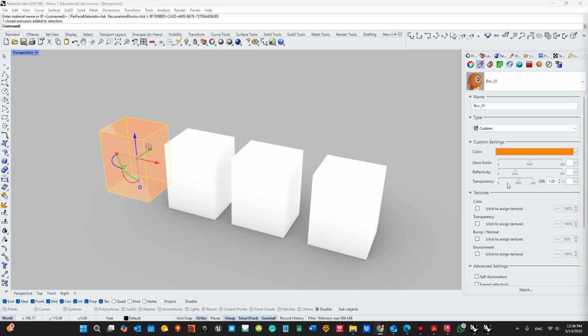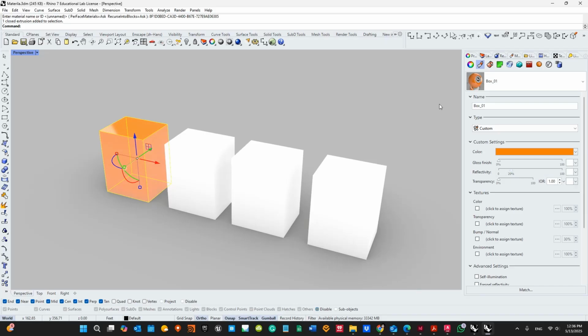Okay, I'm going to add another material. Let me just go back to the original. I actually want to add a reflectivity, some 20% to this object.